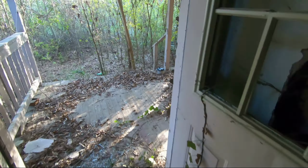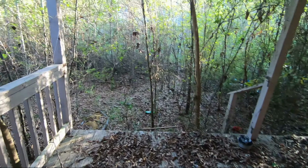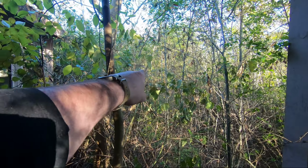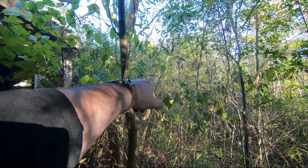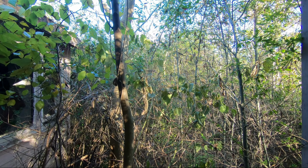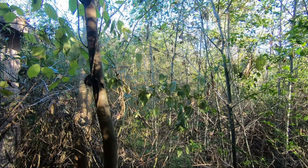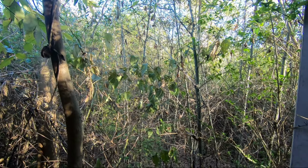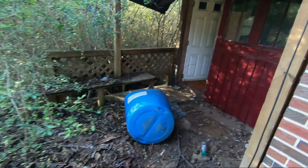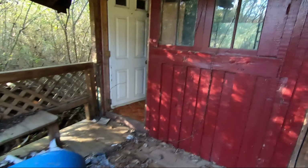Well, I guess that's enough of that. I know you can't see it from here, but I know it's there. Right that way was the bookmiller's house. And it looks like it's still kind of standing, so we're gonna go check it out and see what's left of it. We'll get back with you in a minute. All right, so we made our way over here to the bookmiller's. We're gonna see what's left. We can get inside.